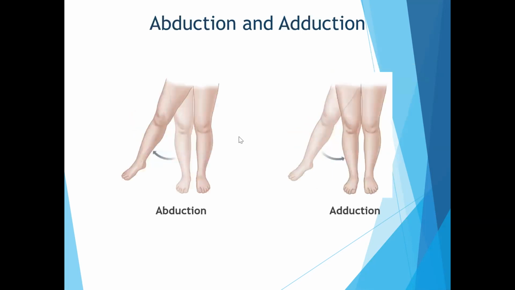Okay, abduction and adduction. People get these confused a lot because they sound very similar. The best way to remember this is that adduction is going to be towards the body. We're adding it to the body. And abduction is the opposite. So abduction is going to be away. So be really careful with these two because they sound very similar, but always remember add to the body. Add is going to be towards the body.